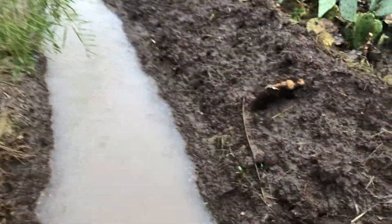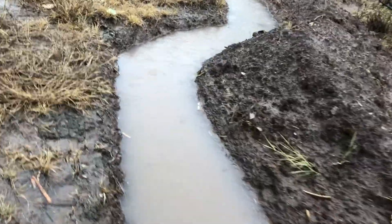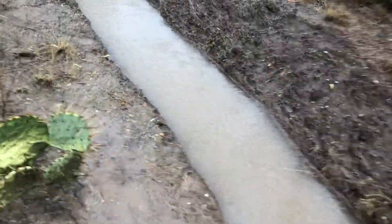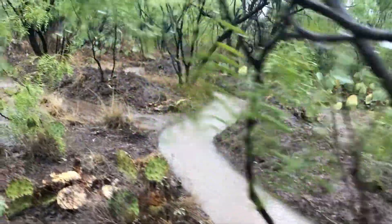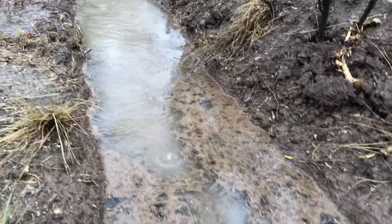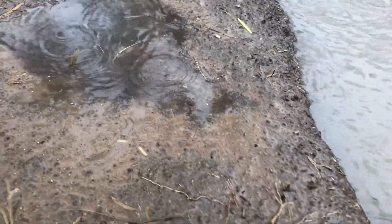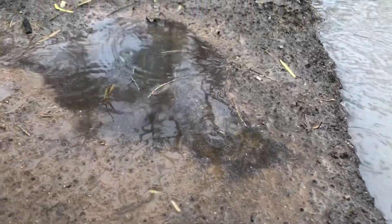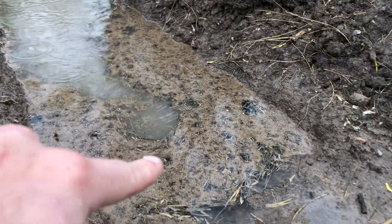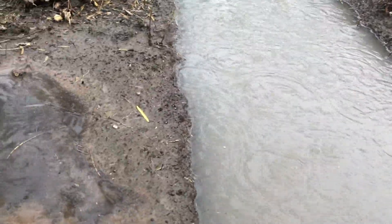This looks about like it did yesterday. Ducking all these low-hanging mesquite trees. Here's my uphill swell and here's the sill. Looks like maybe I need to dig a little bit more of a trench to allow that to overflow, because that looks pretty full there. And this has a little bit more room to go up.